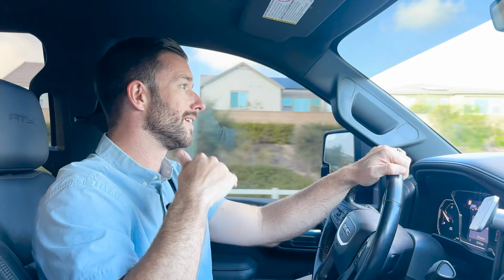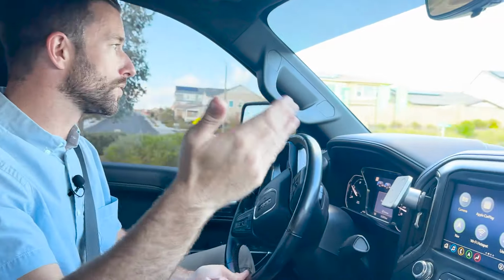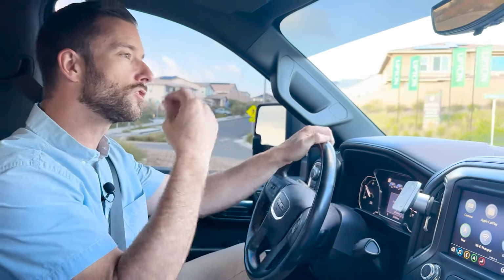Woodside, as I've said before, is one of my favorite builders. The design is phenomenal. It's over the top compared to most of the other builders. So as you walk through these models, you're always wowed by the features that are inside of there. Not all of it's included, as we'll talk about a little bit later in this video. So make sure you stay tuned all the way to the end to check that out.